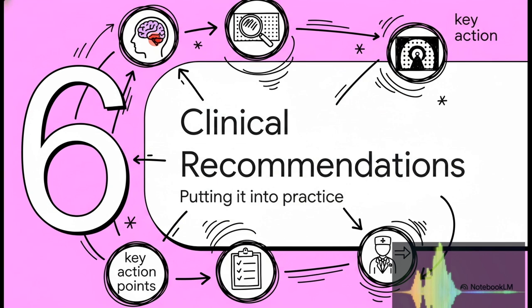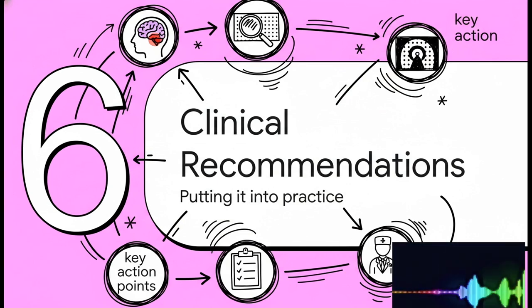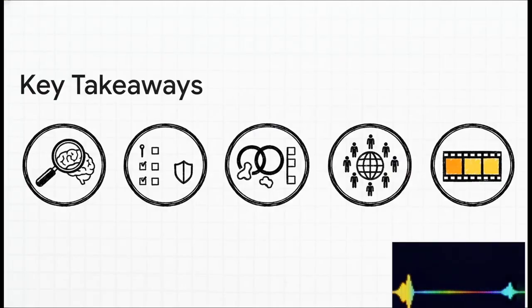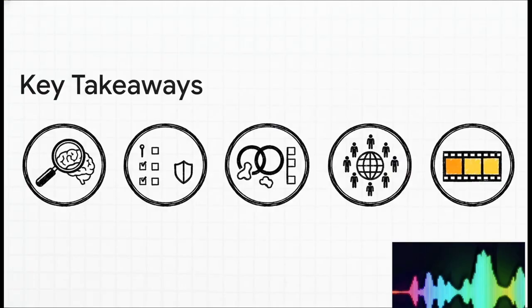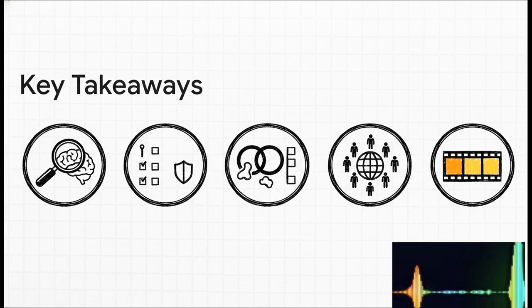Okay, so let's bring it all home. What are the key takeaways you can actually put into practice? Let's boil it all down. All right, here's your checklist. Number 1, always push for a small field of view, or FOV, to get those beautiful high-res images. 2, be systematic every single time. Check the stalk, check the chiasm, check the sinuses.